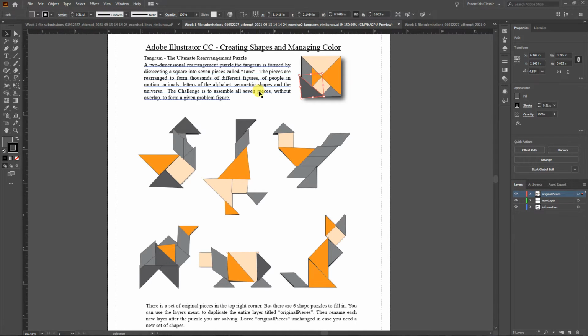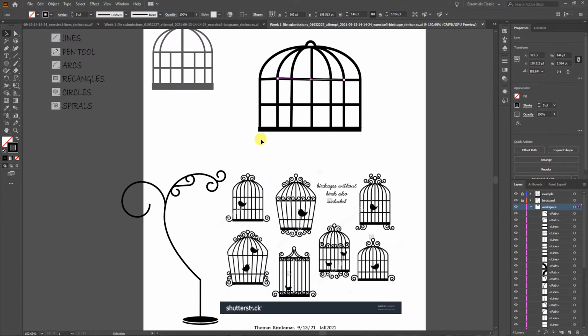For this one, there are actually more problems here than there are on the birdcage. The birdcage is very simple, but it's pretty well constructed. I'd say the biggest thing I'm noticing is that some of these things are a little bit crooked, so maybe we can try to straighten these out and line them up a little bit more nicely.